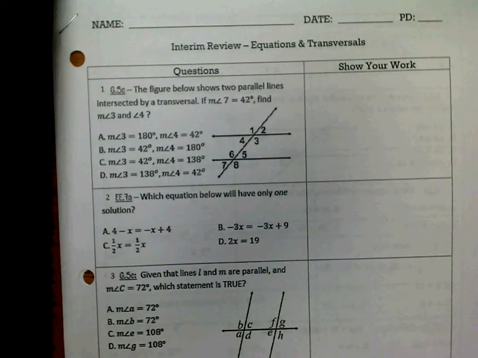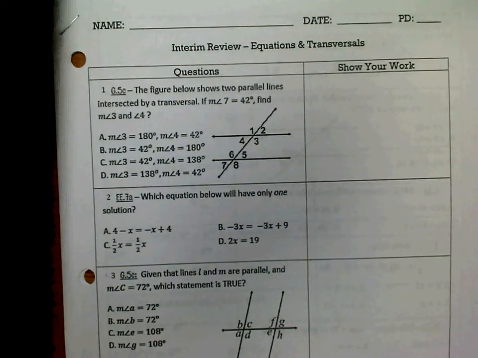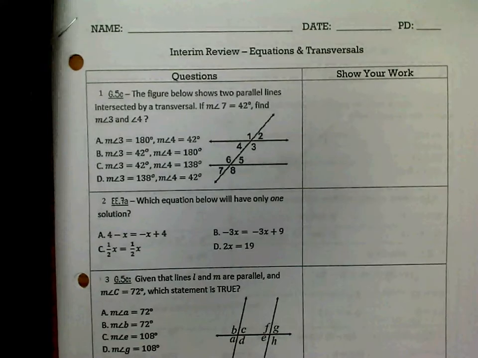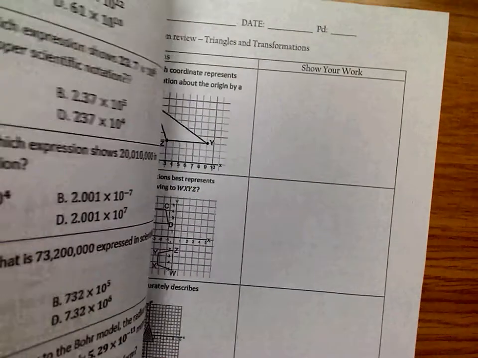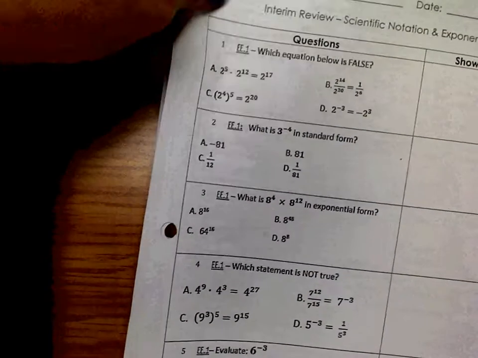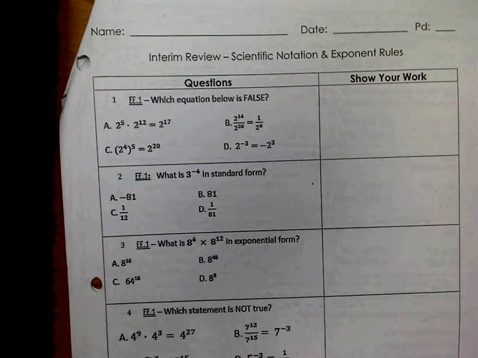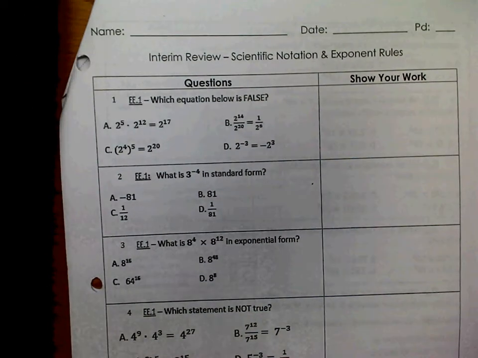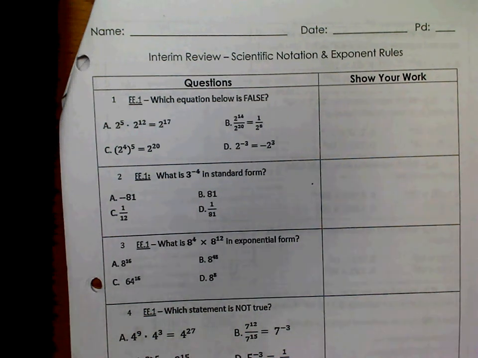Okay guys, so I'm going to go over the interim study guide, and I'm going to do numbers pages 3 and 4. Alright, so let's go over some of these exponent rules. I'm going to show you some calculator ways and some non-calculator ways. I'm going to grab the calculator.